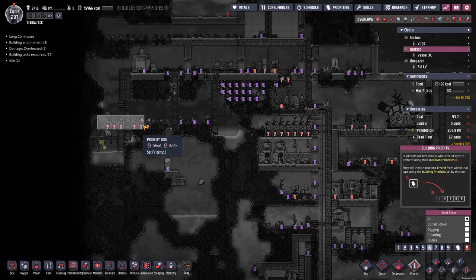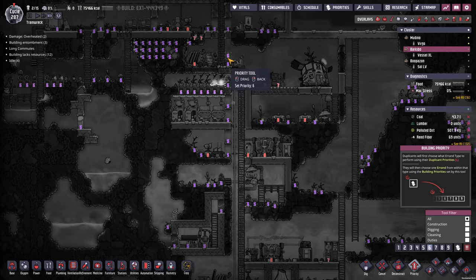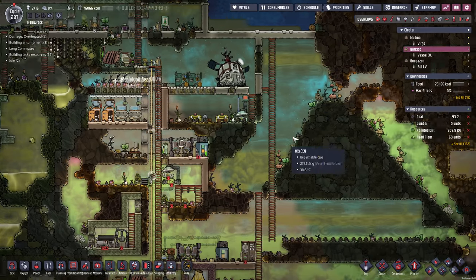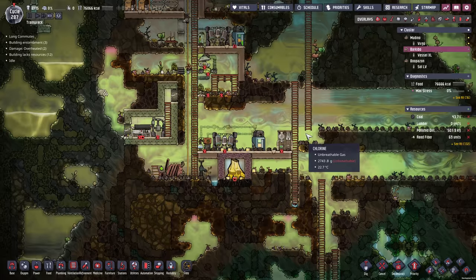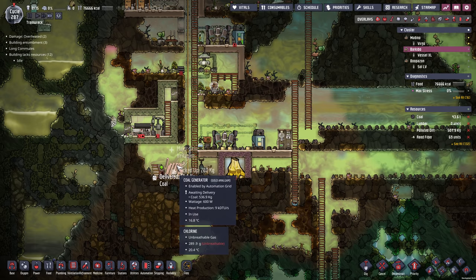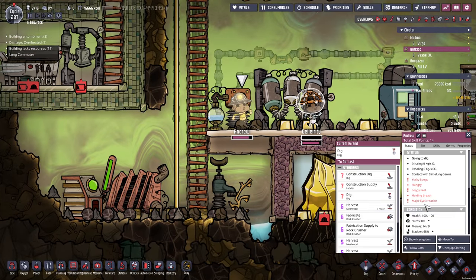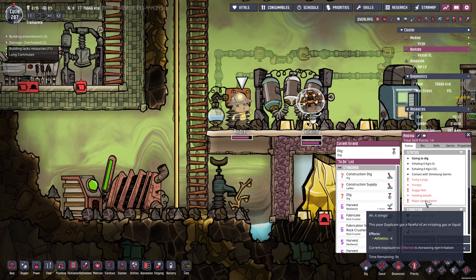Make all this food. They're fine on food. We have a power issue here. Oh, they got it. Major skin irritation? Major eye irritation? Oh, wow.